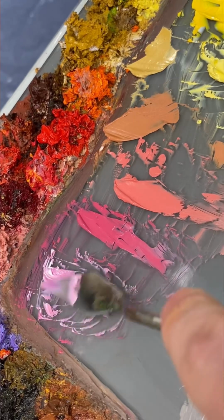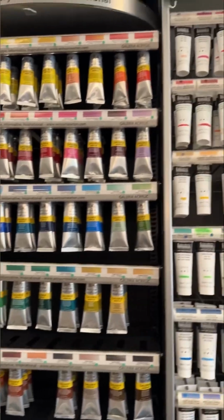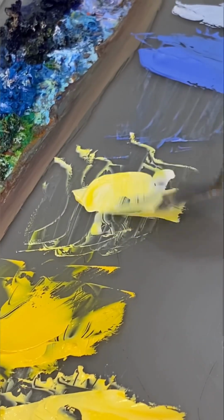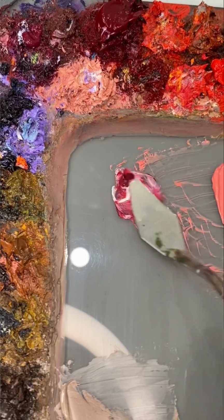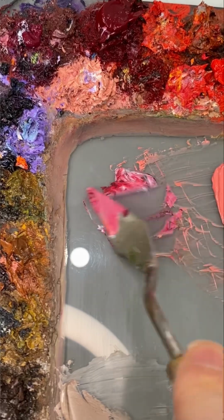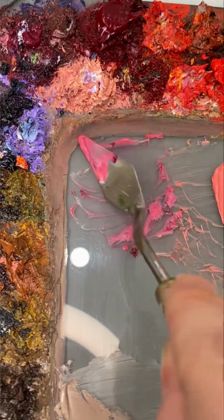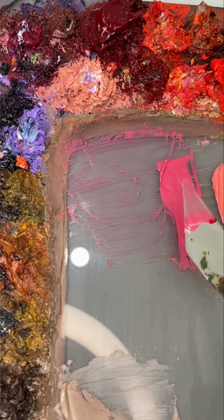Obviously, having to keep in mind all these different factors when you're buying paints can feel overwhelming, especially as a beginner. That's why I always recommend artists do a little bit of research online on all the different characteristics of different paint colors, as well as look into the sort of colors that artists use who have a similar style or subject matter to you. Often paint manufacturers themselves will have a lot of information on their websites for people looking to learn more about the paint. But the key takeaway I wanted to share with this video is that even though color is really important, it's not the only thing to think about when buying paint.